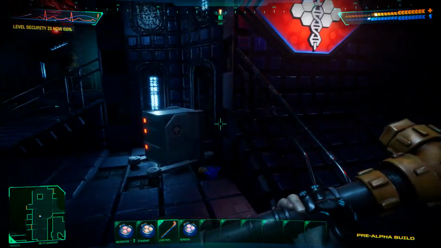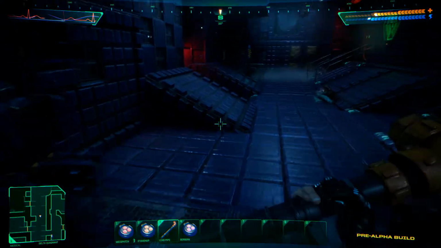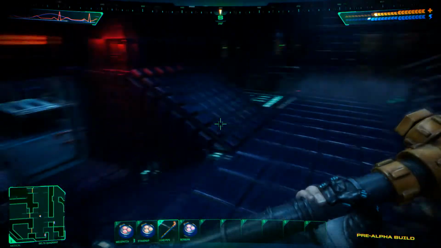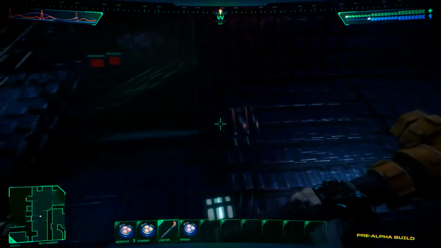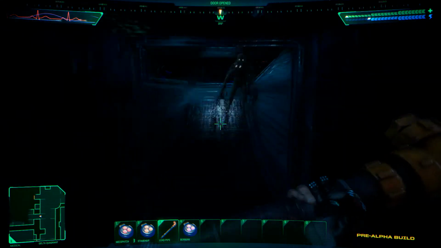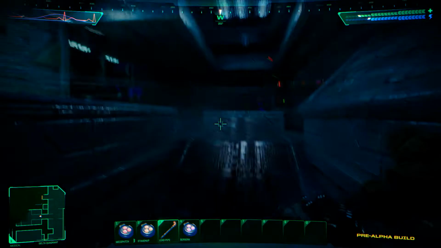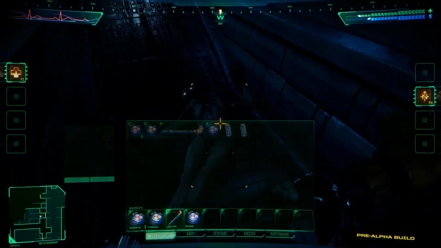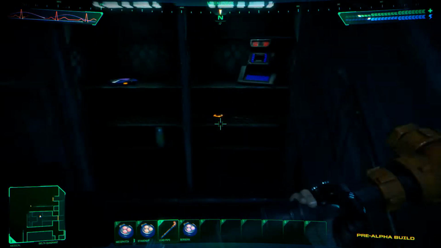Alright, security's down to 88. That's good. I'm gonna go back and heal at the bed real quick, and then we'll come back and continue our way through here. Now that I'm back in this room, I just killed that guy over there. Let's go take a look down here. Alright, we got him. These guys are pretty darn hard to take out, I'll tell you what.